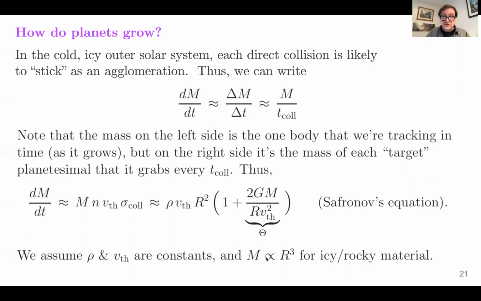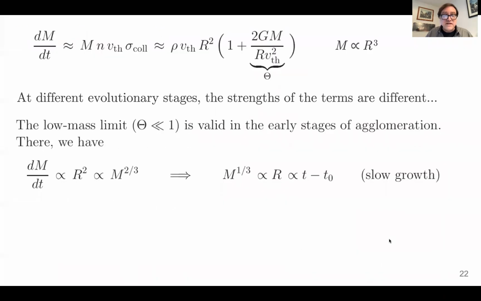We're also going to assume that the density of the growing planet is constant in time, so that as its mass gets bigger, its radius also gets bigger, and it's basically just mass proportional to radius cubed, so that we can translate back and forth between m and r in these equations. Right, so this now gives us a differential equation that we can solve for m of t or r of t, essentially if they're the same thing.